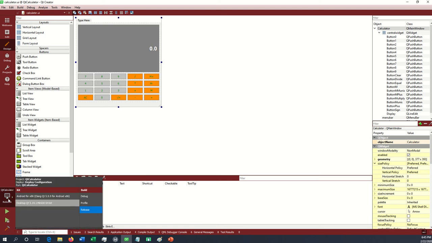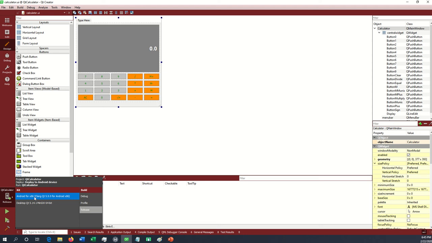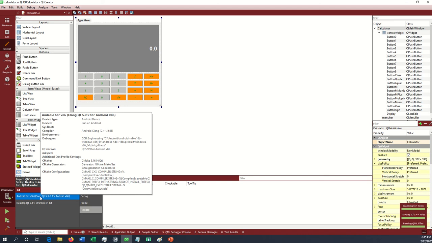So now we come here and we change our target. In this case, we're gonna do Android with the Intel microprocessor. Android can run on two microprocessor architectures.